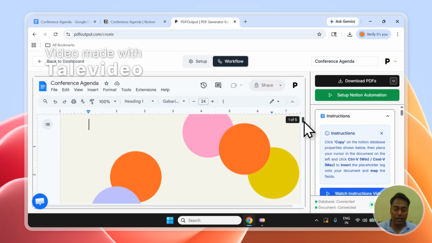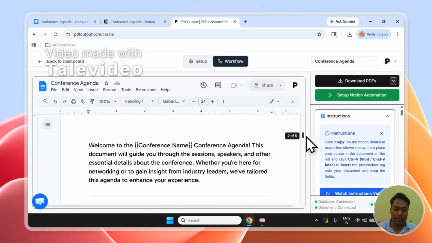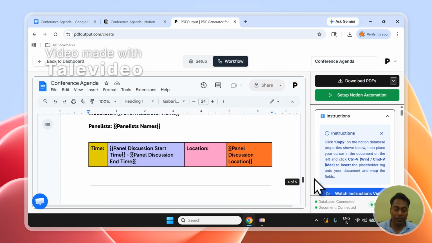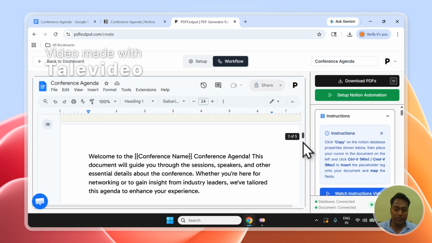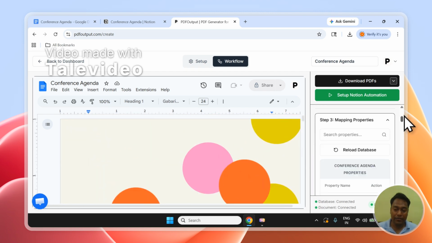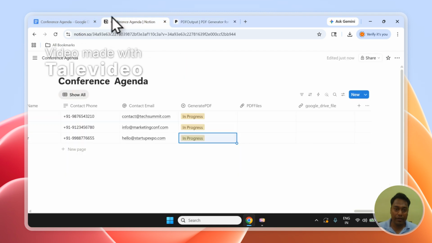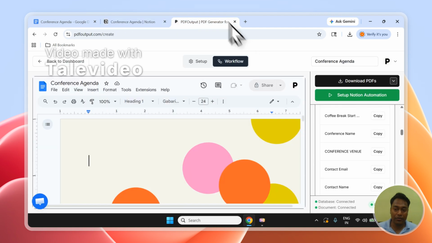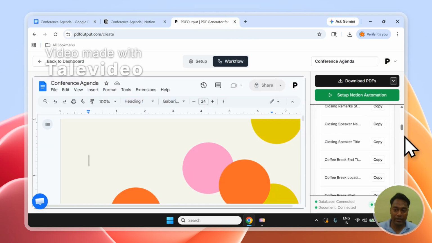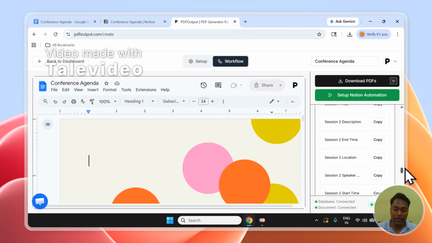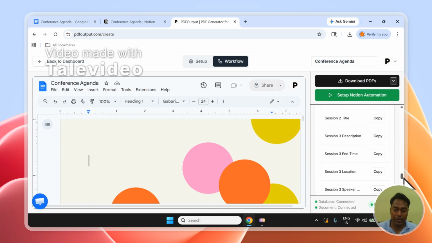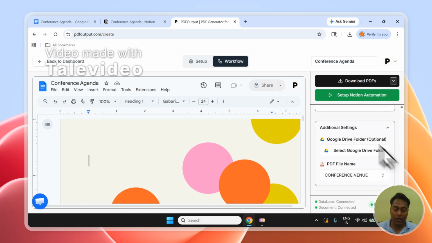So you can see it already creates this Google document on the left side in a view mode, which we can obviously edit. So the entire document is visible on the left side. On the right side, we have all the Notion properties. So whatever properties you have in this database are all visible over here on the right side, one below the other. Okay. And you can take advantage of these properties to map out, which I'll be showing you in a while. And once all the mapping is done, you can define how you want to name the PDF file.